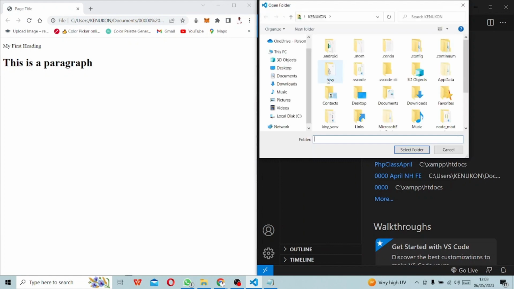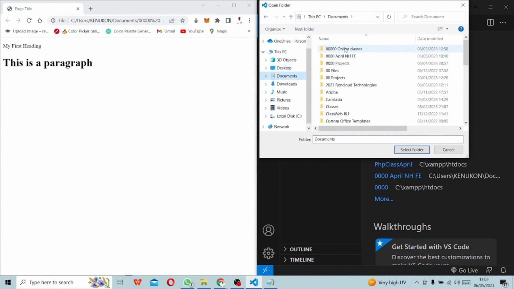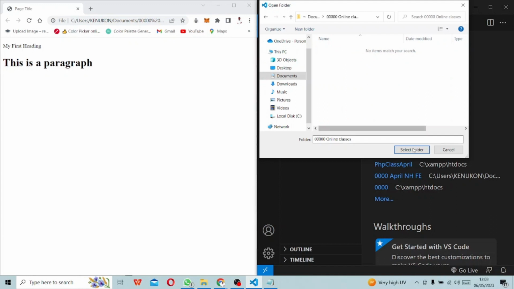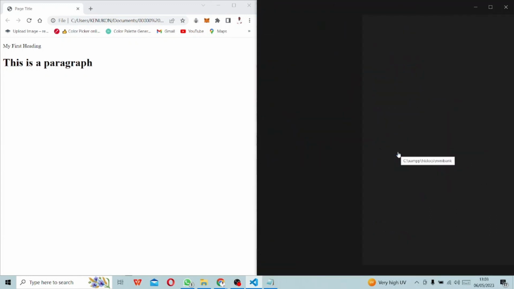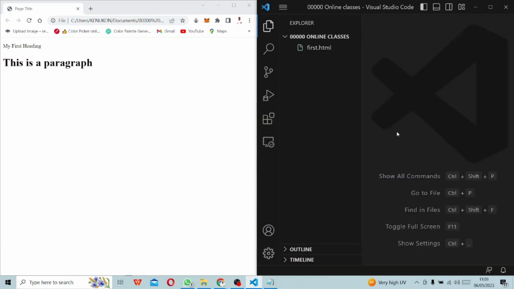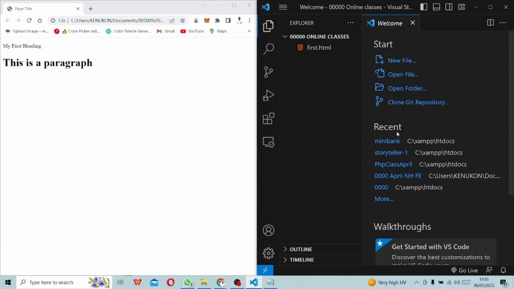The folder I will be opening is the folder where I stored my document, which is this online classes. If I select this folder, automatically the window display of my editor changes, and all editors behave differently. This is how Visual Studio Code behaves. You might try this with other editors and it will not work the same way, so be conscious of how you operate. If you want to learn more about it, let me know in the comments below, and I will show you more on different editors and Visual Studio Code, the functionalities and features.